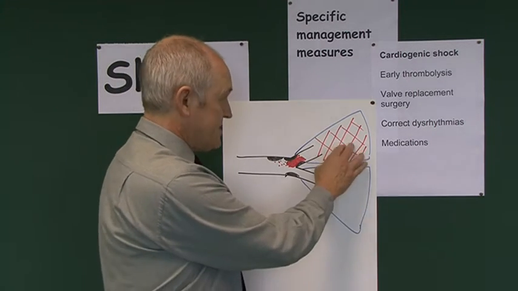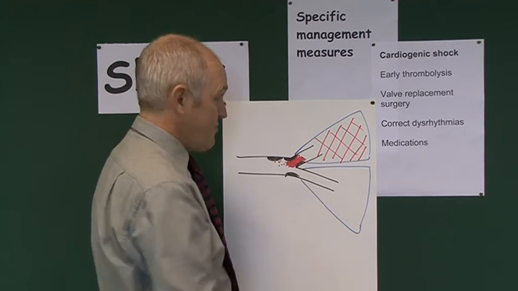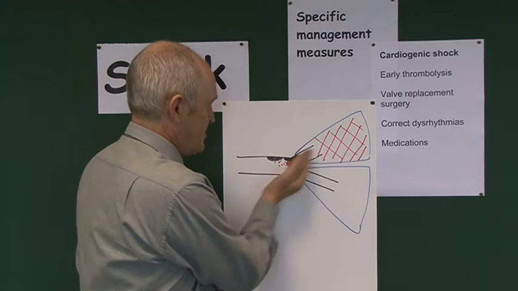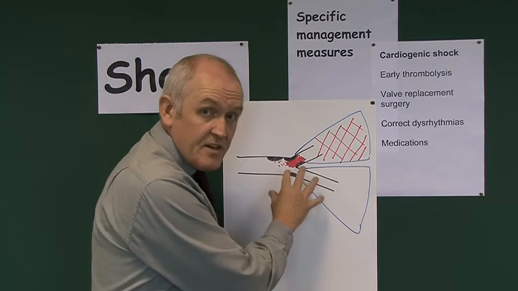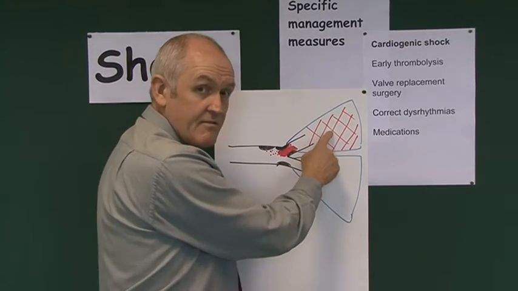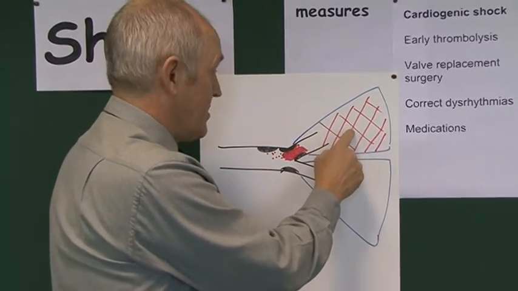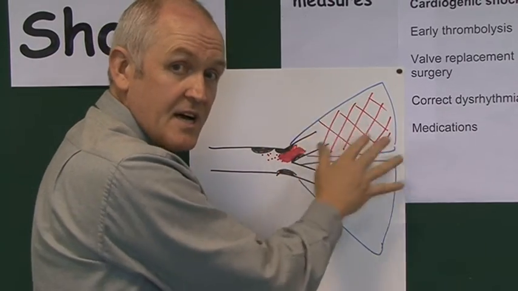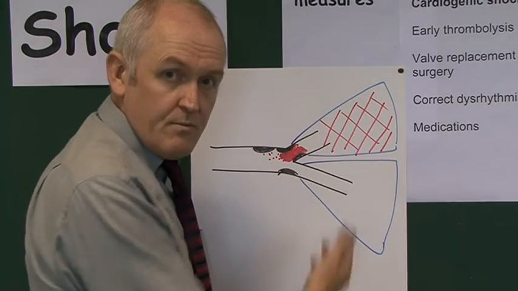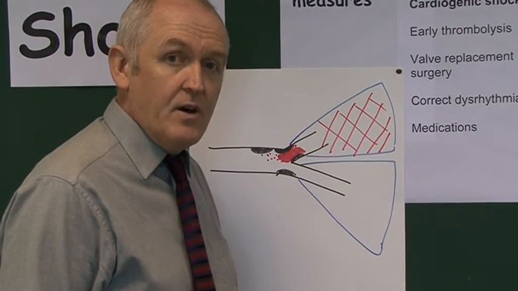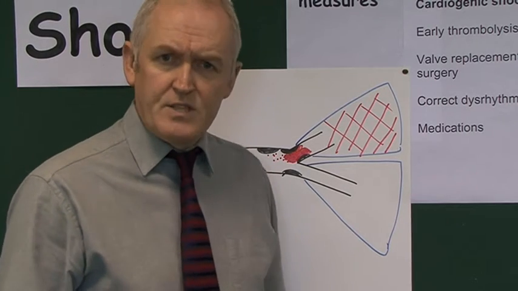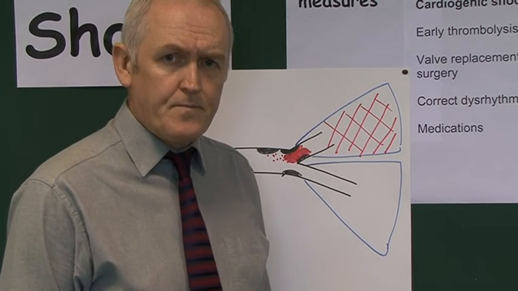If it has already progressed on to STEMI, then we need to go for thrombolysis to dissolve the thrombus, to actually break this thrombus up, to dissolve it. If that's done at an early stage, as soon as possible, that will allow the blood supply to go back to the infarcted area of myocardium. It will reperfuse it, and that area of myocardium will not die, or massively smaller numbers of myocardial cells will die if we can give early thrombolysis. So it's preventing the death of the myocardium to prevent the cardiogenic shock from happening.